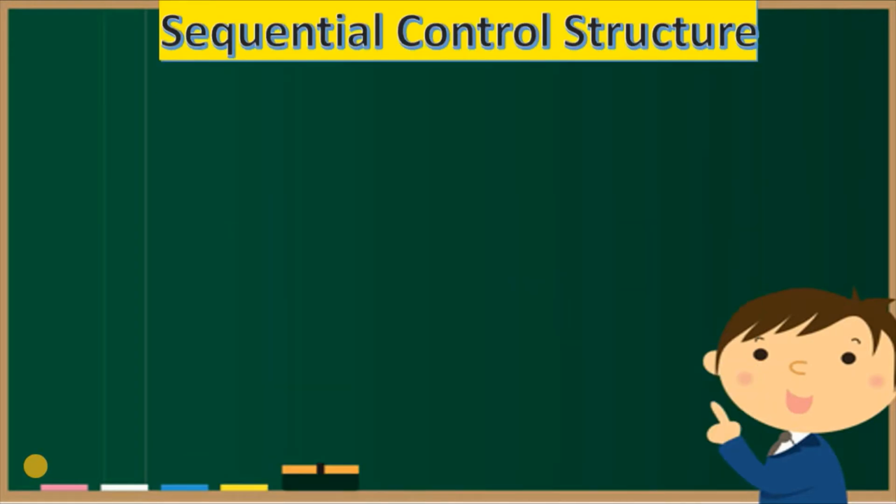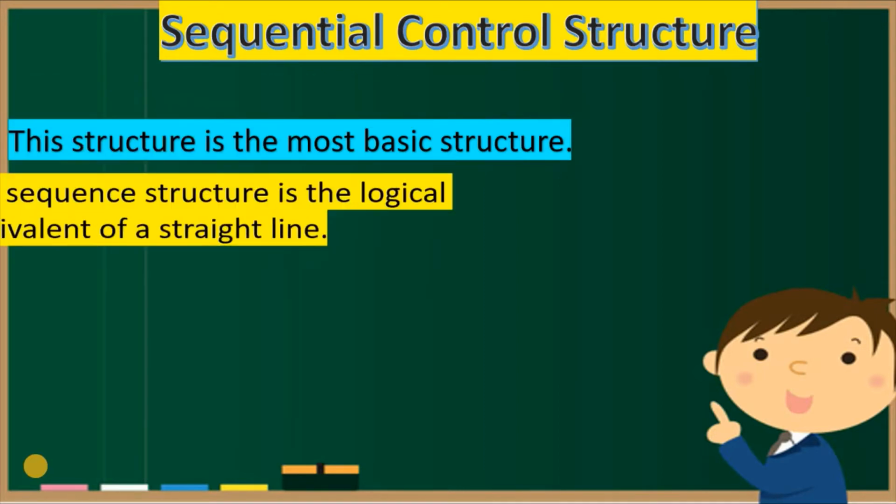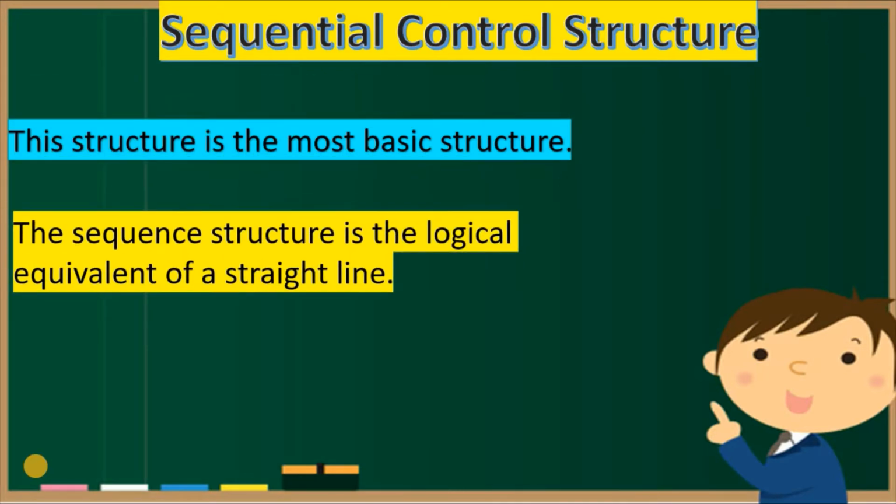The first in the list is the sequential control structure, and as the name suggests, sequential meaning that we are proceeding in a step-by-step manner, and it is also the most basic structure from the list of three. Another thing is that it is logical, meaning that just as how we would have a straight line moving in a vertical direction, this is just the way the sequential structure works. Here we're going to be starting from step 1, proceed to step 2, step 3, and we're following that particular order.